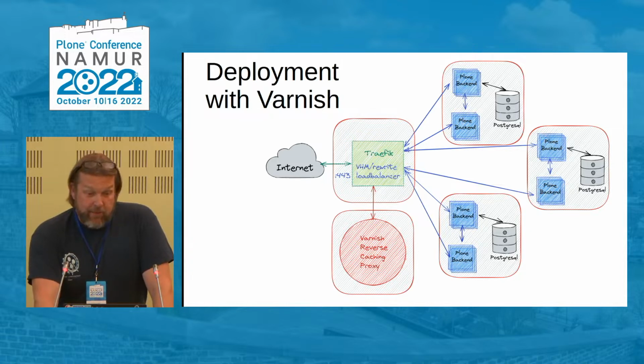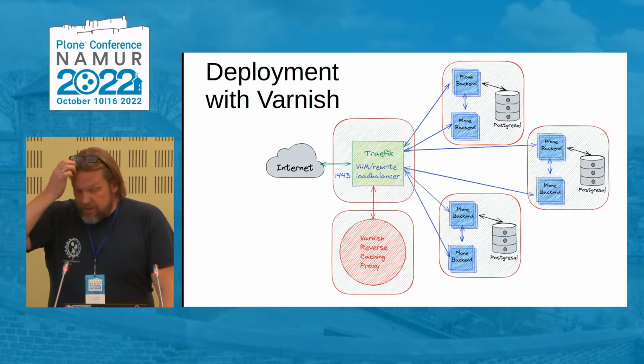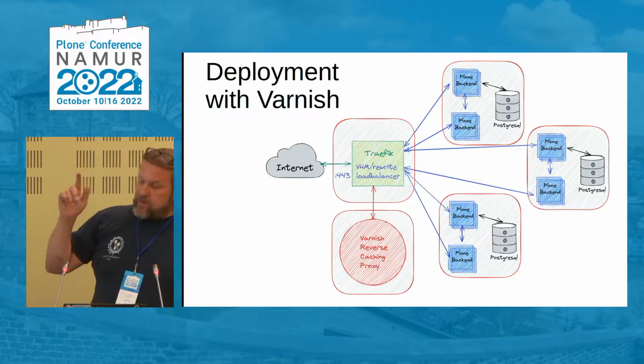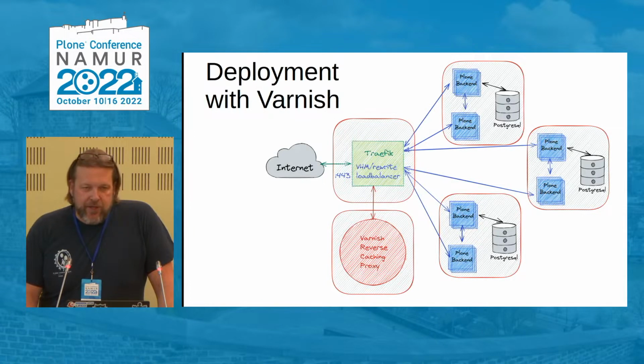So that works almost the same with Kubernetes, I want to say, because in Kubernetes you would have Traefik probably as an ingress, and maybe it gets more complex and you have the services in between and so on, whatever Kubernetes needs, but in fact this could work on Kubernetes the same. And what's missing, and I hope we get this soon from Brasilia, what I heard from Enrico, is a Helm chart for Kubernetes.